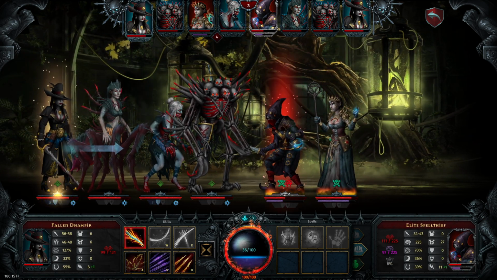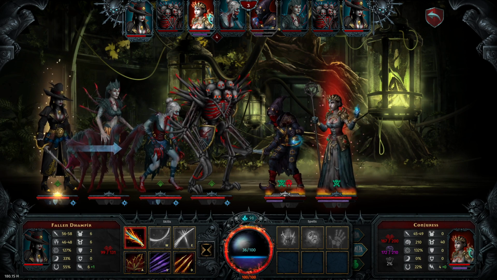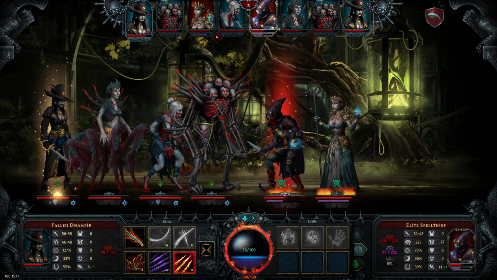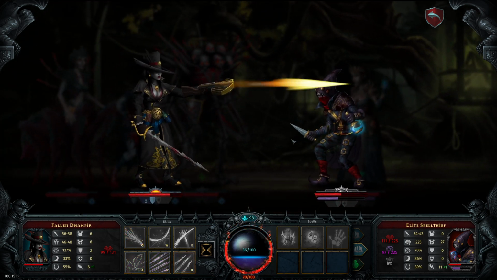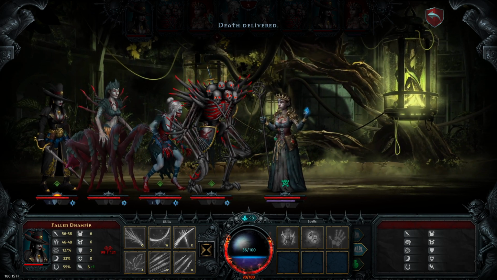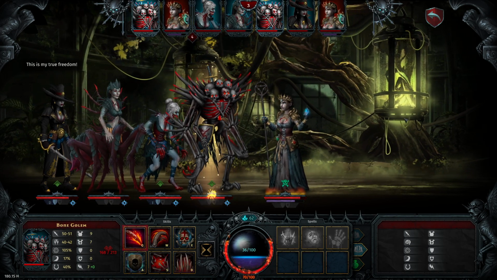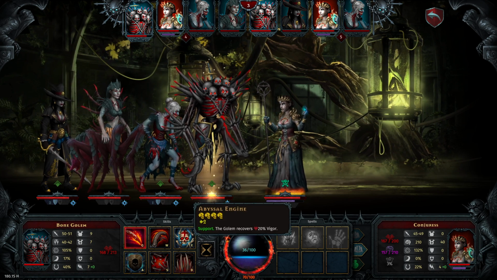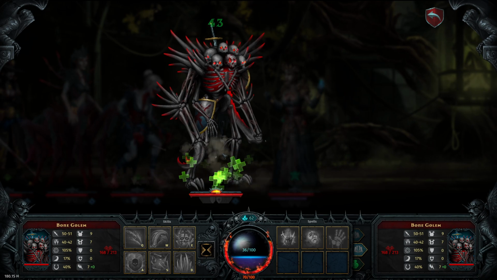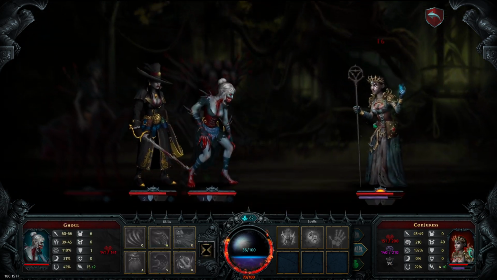Okay, now who's more likely to do damage? The Conjurers can set people on fire. I guess a Sunring Storm will kill you. Death delivered. Dampier certainly hitting pretty hard. You are going to... You know what? Let's go Abyssal Engine. Let's heal you up. Let's heal everybody up before the end of this round.